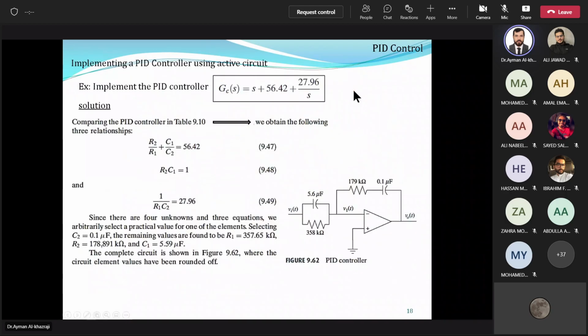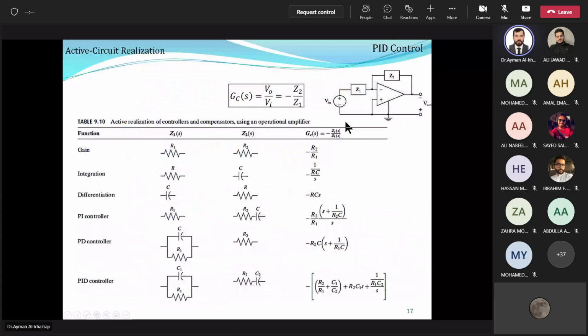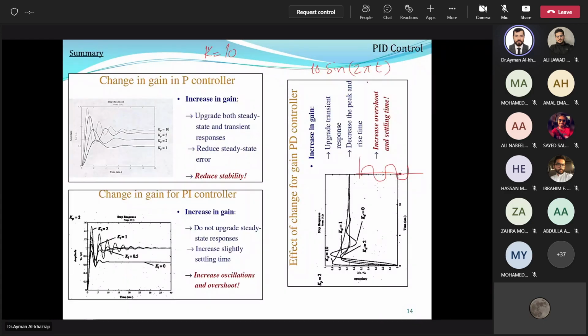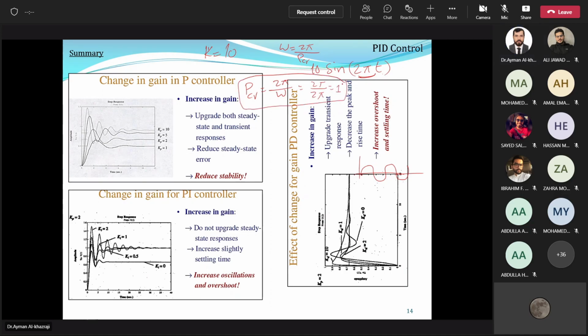However, what we will get is this is omega t. So omega equal 2 pi over PCR, 2 pi over t, PCR in second. So PCR equal 2 pi over omega, and 2 pi over 2 pi. So this is 1, that's it. PCR is 1, so this is 1 second. If you have it from the graph, you will find 1 second, or if you have it from equation. Okay, good.